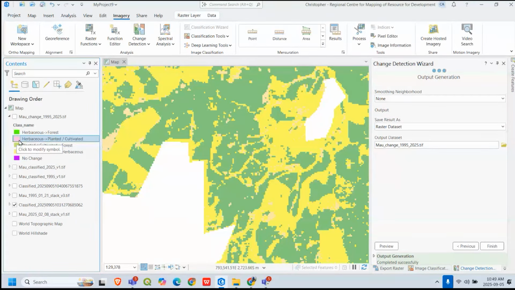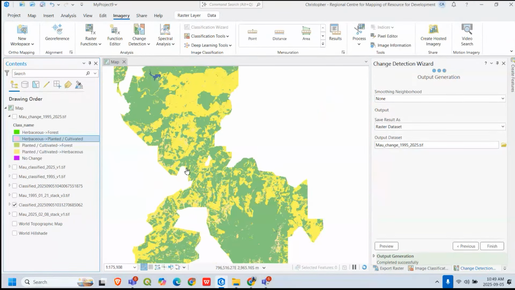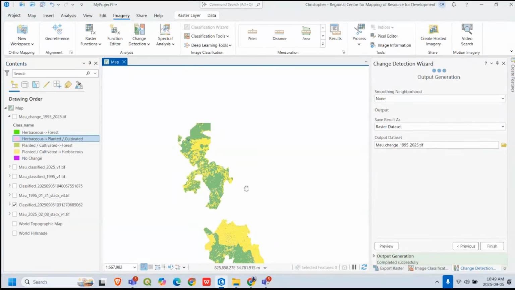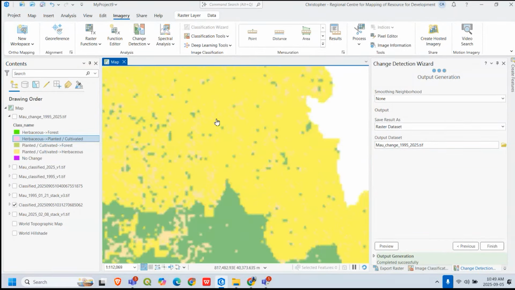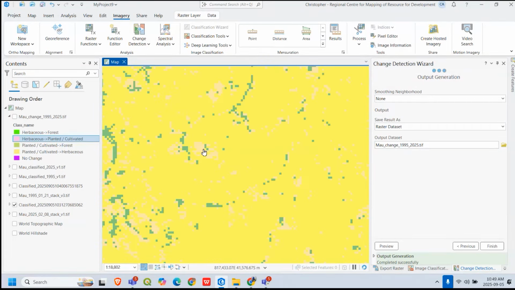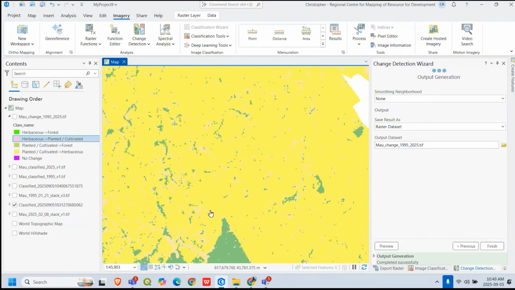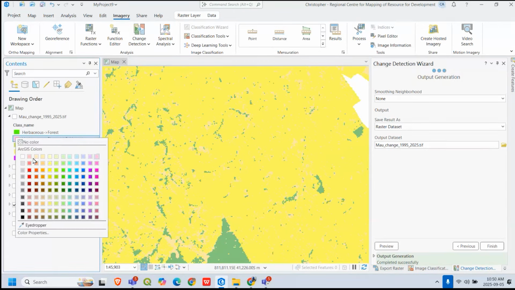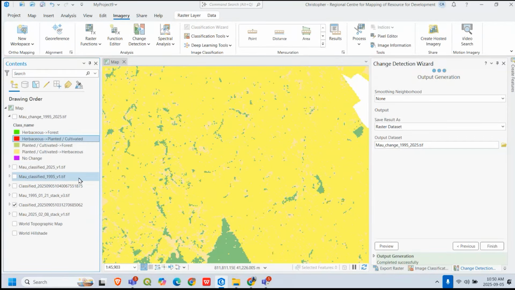So for this class, the herbaceous to planted or cultivated, most of them could be errors. Not really errors, because a cropland would look almost similar to areas that are grasslands.